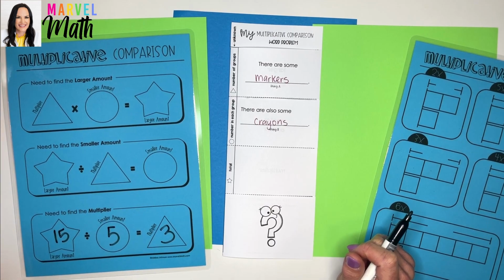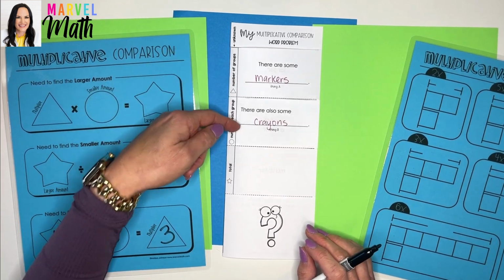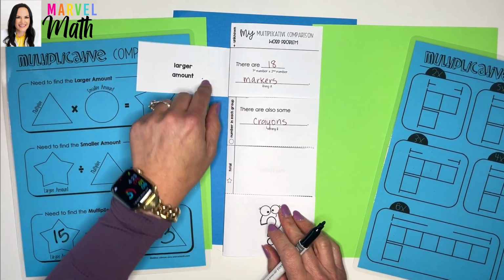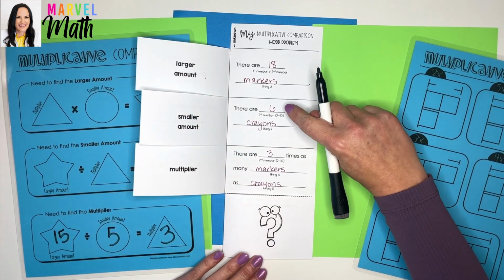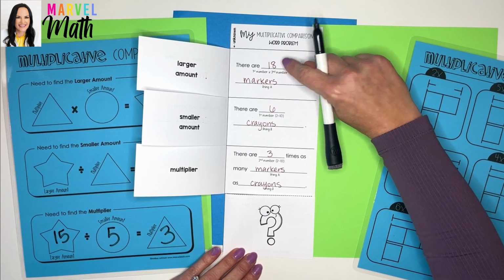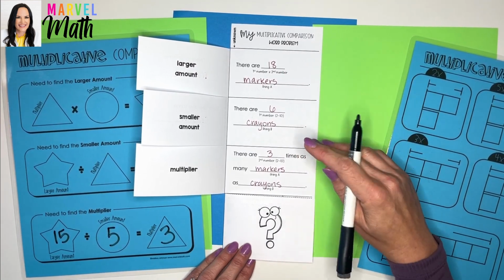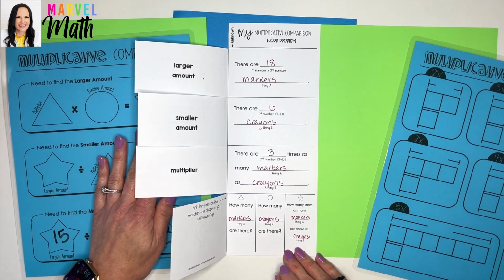So there's also the My Multiplicative Comparison word problem foldable. So students can fill in 2 different objects, and then they'll fill in the inside as well. So they'll actually do these 2 numbers first, multiply them together to create that one, and then they'll fill in either thing A or thing B and all the other blanks, and they can solve their own problems.